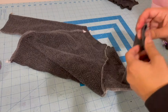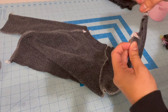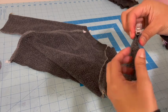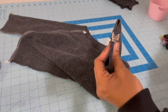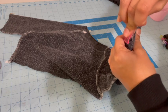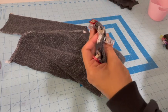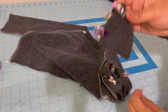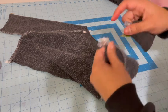Okay, so now grab your sleeve. You're going to lay it flat and mark the seam or the edge right across the seam. So now you have 2 equal sides. Bring those 2 into the middle and then mark those 2 other sides. Alright, so now you should have 4 equal sides of that sleeve, just like you do for your cuff. So now what you'll do is you're going to grab your cuff and you're going to find that seam, and then you're going to match it up with the seam of your sleeve.